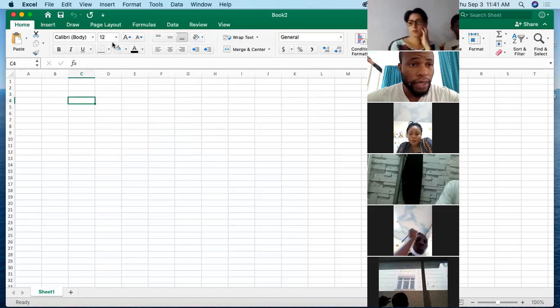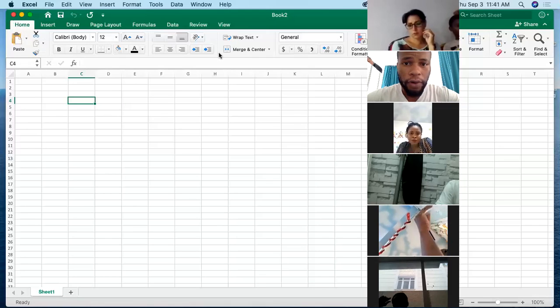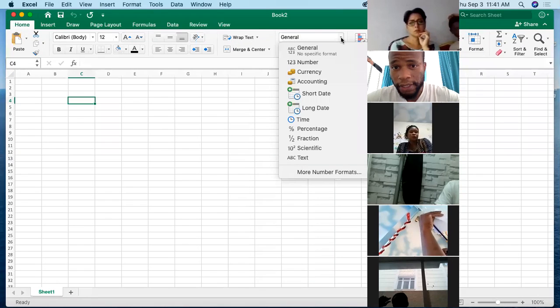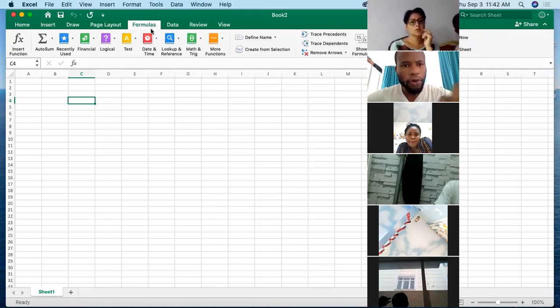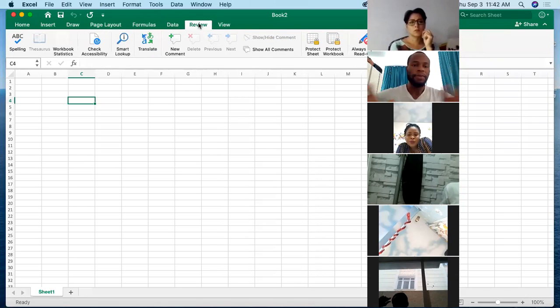So we have learned that this is a ribbon, and on each ribbon we have groups of operators. And each group, to access the other operators, you click on the launcher. The launcher is simply this small drop down arrow key. When you click on it, it gives you a series of other options which you can access. So these are just the basics. Each tab, for example, this tab has its own ribbon with its own groups of operators, and each group has its own launcher. That is just it, and nothing more to that.